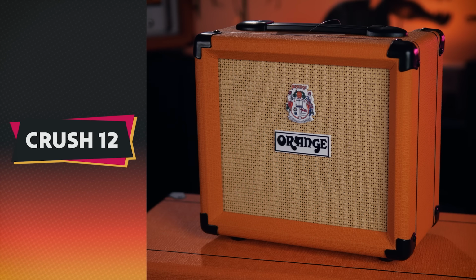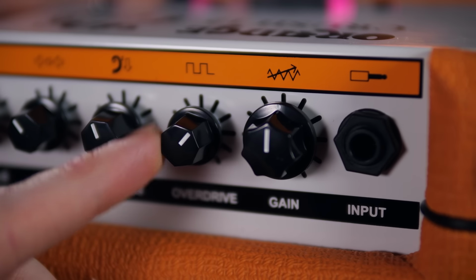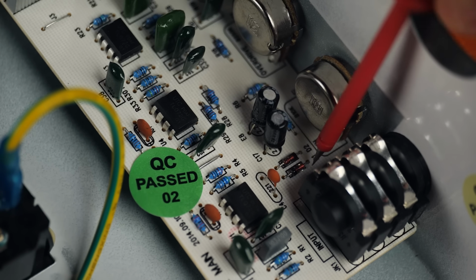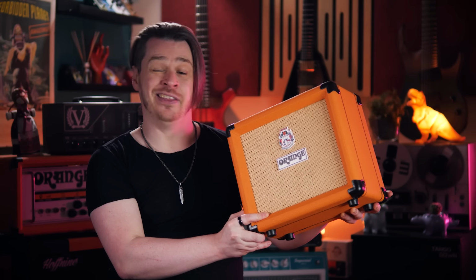Crush 12 is the odd one out in the family. It has a single clean channel with volume and gain controls, but there's also an overdrive control which blends in some distortion generated by clipping diodes in the preamp. This is the only Crush amp to generate its distortion in this fashion.